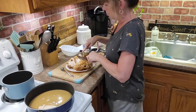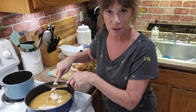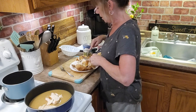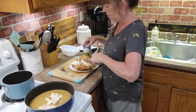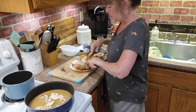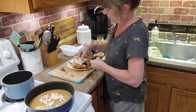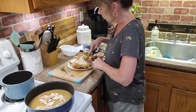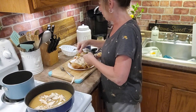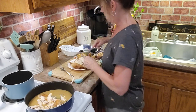I think the best part of a rotisserie chicken is the crispy skin. Do you like that crispy skin? I definitely do. So I'm just going to keep pulling this apart and put it in the gravy. I'll be able to have a meal tonight and then I will take it all off the bone and make a chicken salad or something. I'm also finding that these rotisserie chickens aren't nearly as big as they were a few years ago. What do you folks think? Are you finding that?